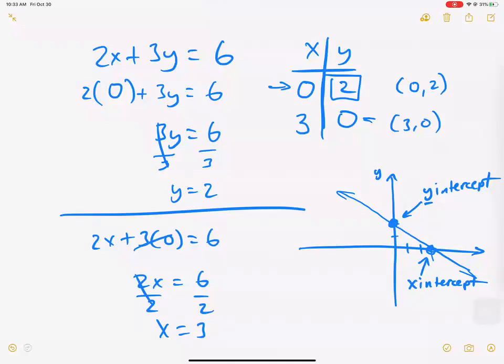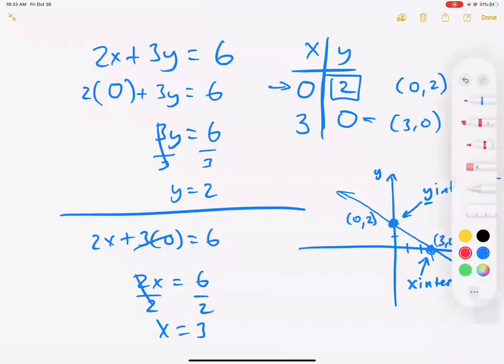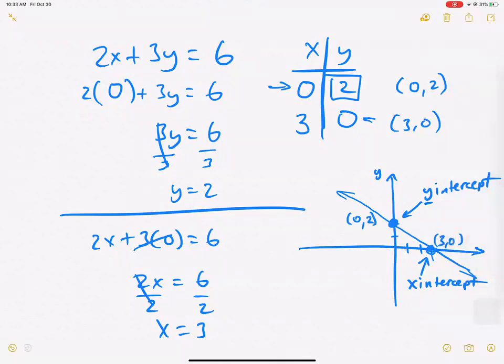So how do we come up with our x-intercept and y-intercept? I want you guys to notice this. I'm going to write these points here. This is (0, 2), and this is (3, 0). You want to notice something kind of interesting. If I ask you for the y-intercept, I want the y value when x is 0. So I want you to block out the other variable. If I say y-intercept, look for y and you block out x.